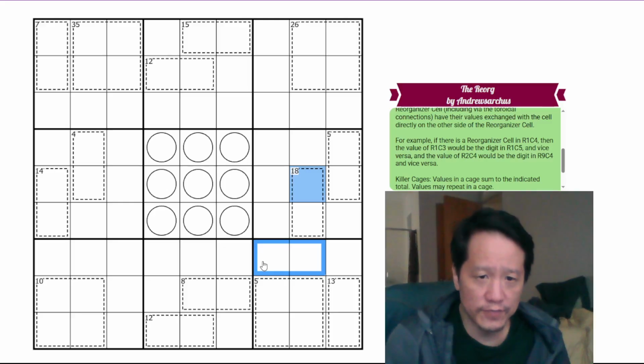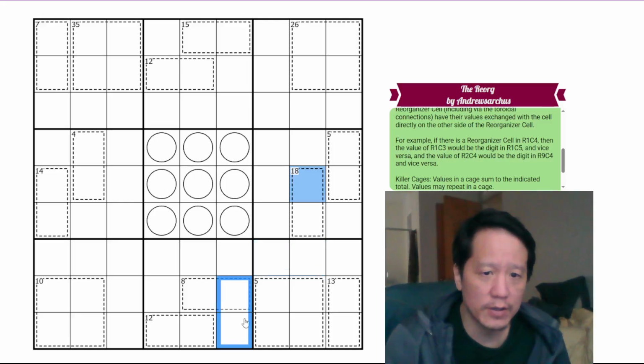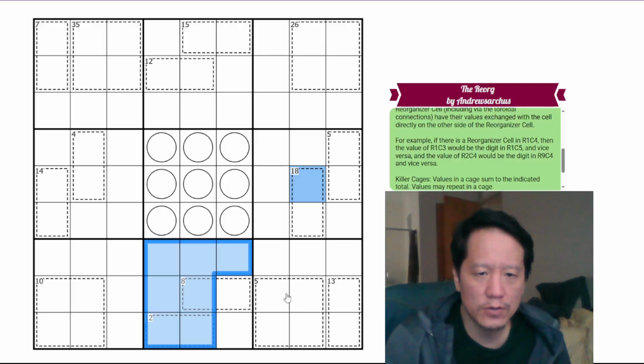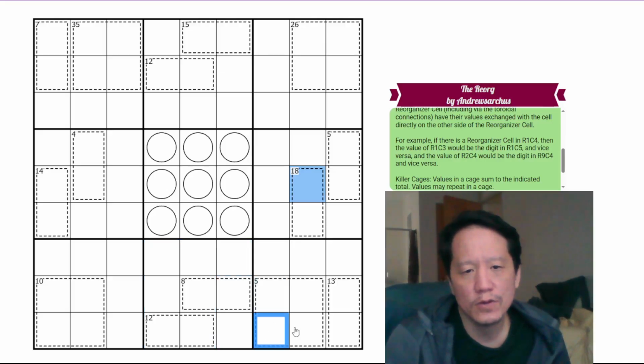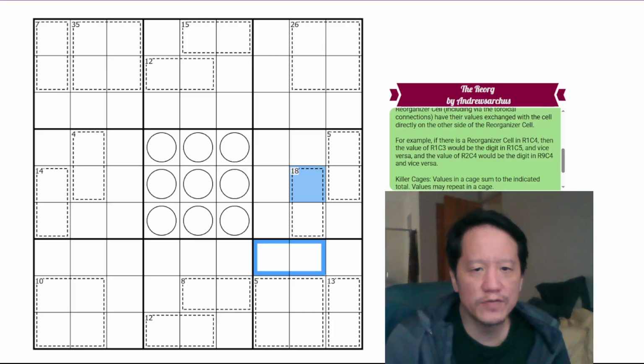So that means one of these must be swapping, and one of these must be swapping. So therefore, this cannot be reorg here. None of these can be. Is that really the case? Okay, say we had a swapper here. That would swap these two. But then you could not have a swapper here. So then how would you swap these? You can't, right? So you have to have one of these two be swapped and one of these two be swapped.